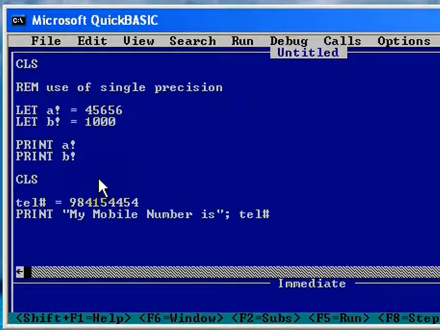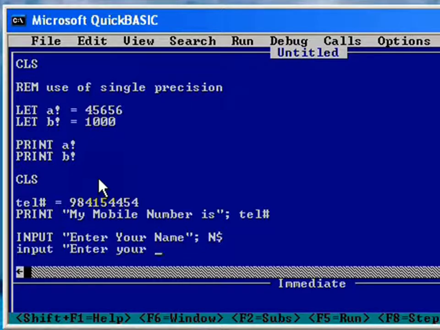You can also use the input command to enter, like input enter your name. Now for text you can use nm dollar, which is a string variable. Now input enter your phone number.